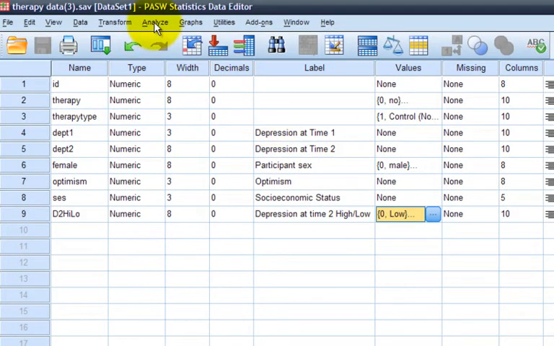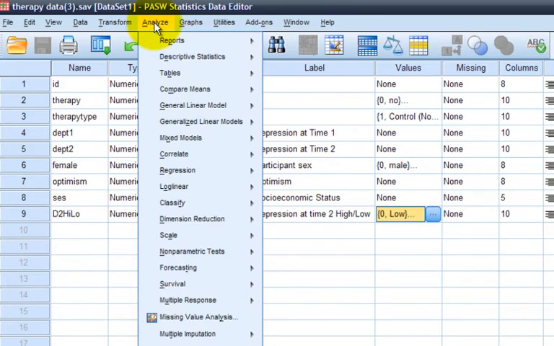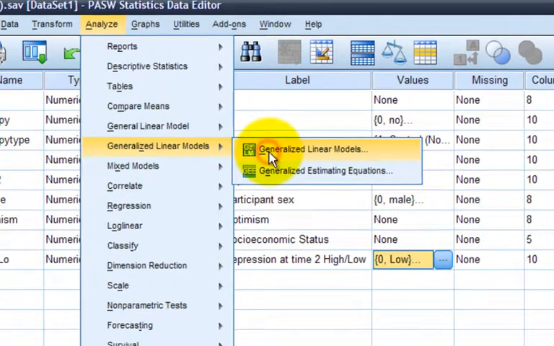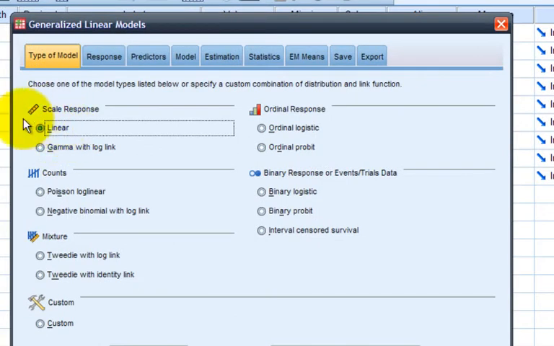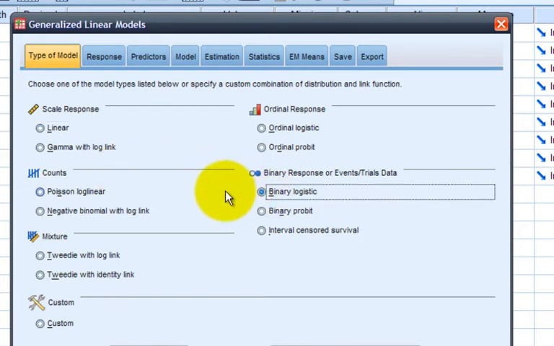To run a logistic regression, you can do it in multiple ways, but what we'll be covering today is the generalized linear model. The first page you see under these tabs at the top of the screen within the generalized linear model is the type of model we'll be running. Here, if we specify a linear scale, it's just like running a typical regression. We can also run generalized linear models with ordinal responses, that is, responses that are categorical but in certain orders, count variables, such as the number of behaviors a person shows in a study, or in this case, a binary variable, a binary logistic variable for logistic regression.